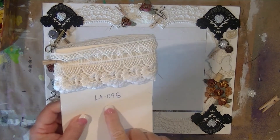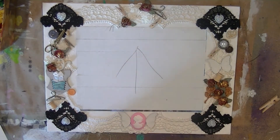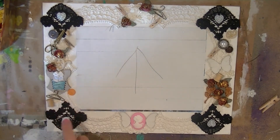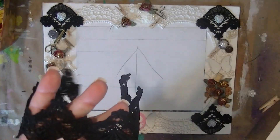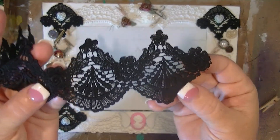I used LA-098, which is this beautiful trim right here. It's been covered up on the sides, but I did decide I wanted to leave the top and bottom open and have just a focal point here. I also used LA-140, and that's this trim right here. What I love is that you can cut these apart to use as appliques — you don't have to think of this as just trimming a piece out using the entire yardage as is. Cut it apart to use the different pieces, and that's what I've done here.